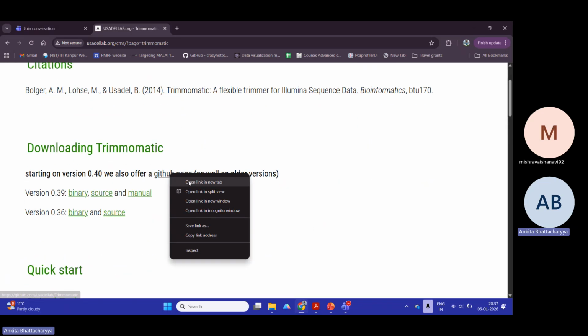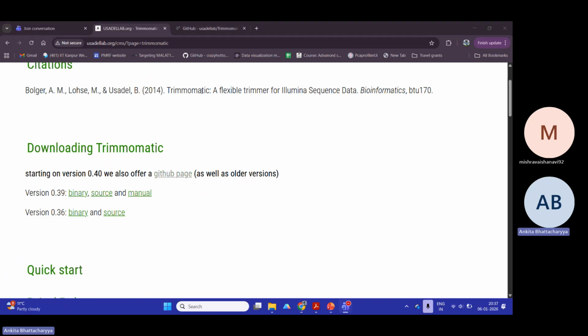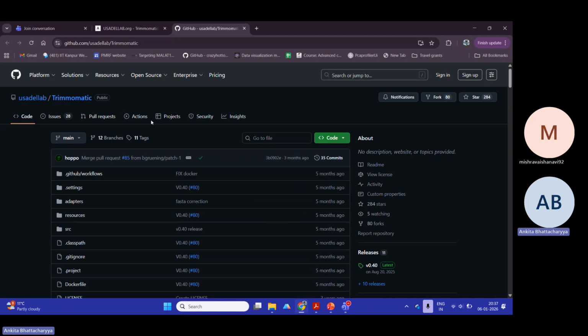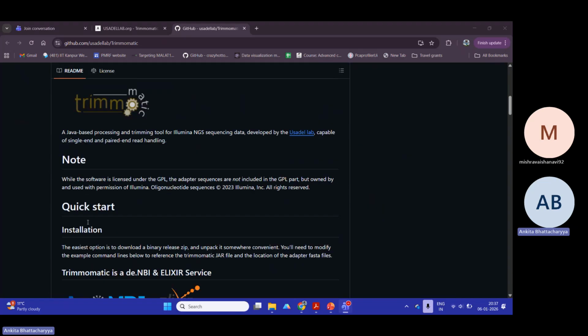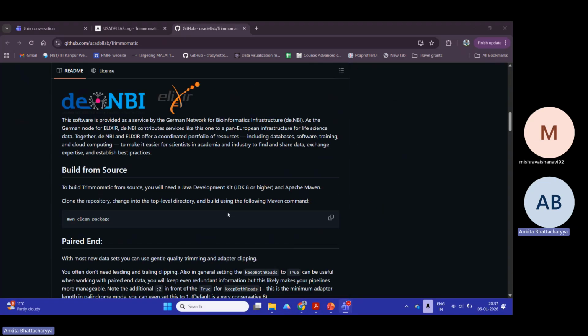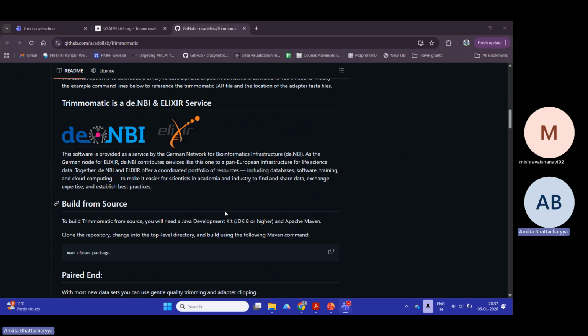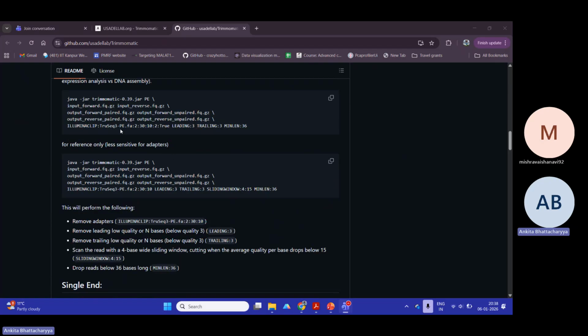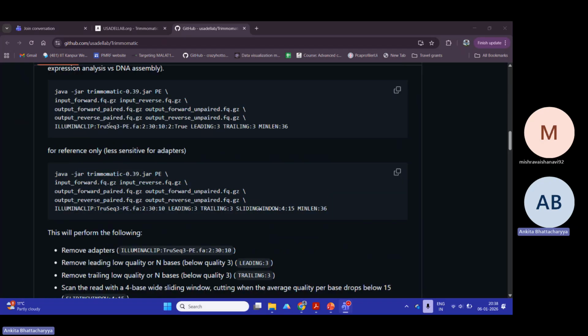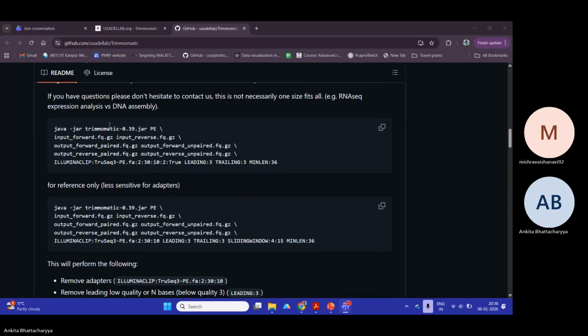This is what I was talking about, GitHub being a very common and very important resource. If you open GitHub, you will get all of this information about it. You'll find the detailed protocol for this. You will see what is required. You will find details of codes, like already written codes, for example, what I just discussed here. And also, if you have questions, don't hesitate to contact them. You can write to these authors.